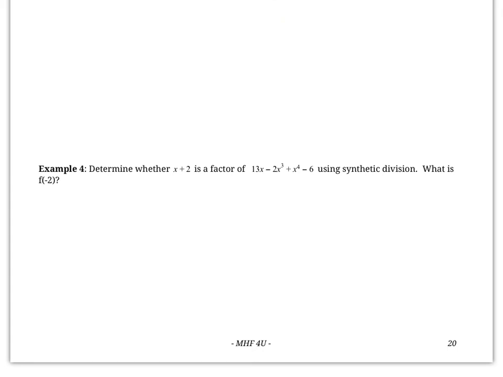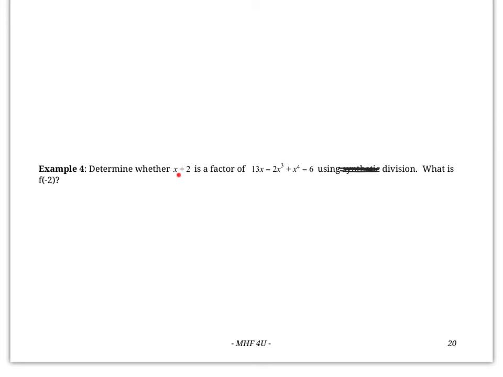So let's try this next question, and you're going to try this on your own. So it's asking whether x plus 2 is a factor of this guy here. And it says using synthetic division. We don't know how to use that division yet, so let's just use long division. Synthetic division is almost like a shortcut. It's sort of a memorizing way to do division. We're going to go into it, but for now just use long division. And then it asks us to check that remainder theorem that we just sort of got a glimpse of on the first page, which is check what the 0 is. And f at -2, that's the 0 of this linear expression right here, and that should be equal to the remainder.